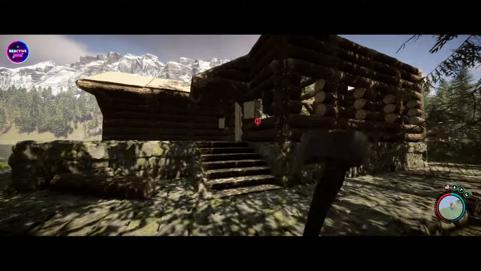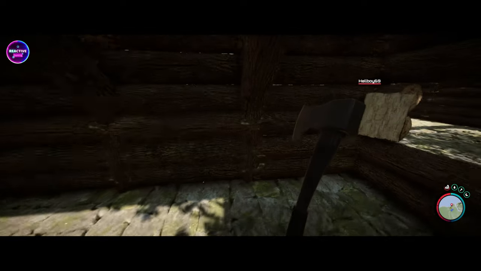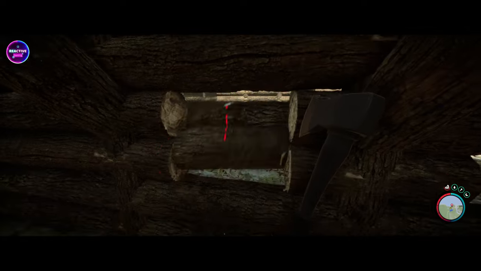Okay, making some progress here. So we've got the front entrance kind of done. Need to do some windows still. I think we need to put a couple here, probably three here. Little windows.